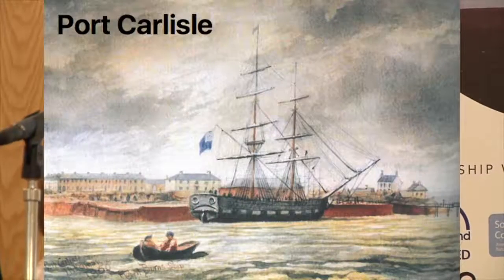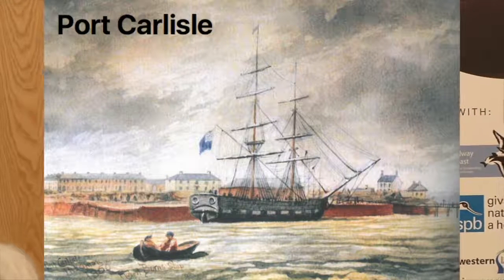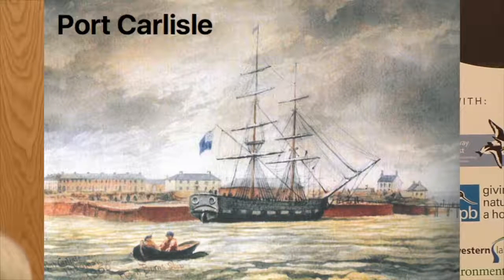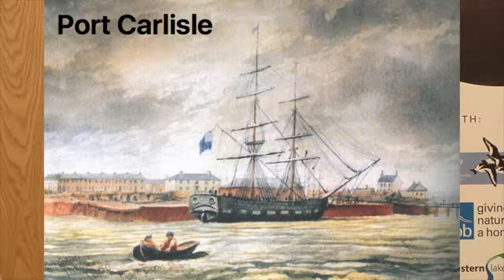We did do a Christmas sing-along, which didn't really have much to do with the built heritage, but we held it in the Methodist Chapel, which is a really interesting historic building. In the very first image you can see Solway House built as a hotel, terraces of houses, a warehouse which is now a house, customs house, the bath house, and a ship called the Robert Burns. This was a really big ship, not built for going up the canal, but would have wharfed alongside this dock and met ships coming up and down the canal. This links quite well to what was being discussed about this area being great for nature and bogs.